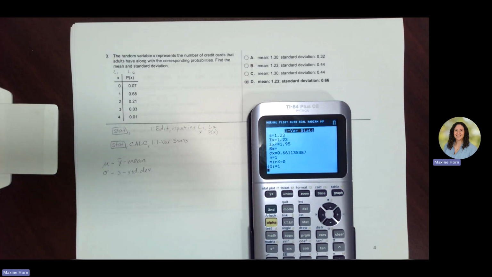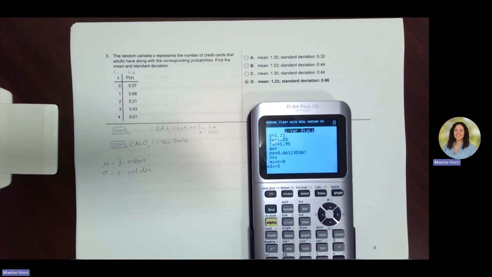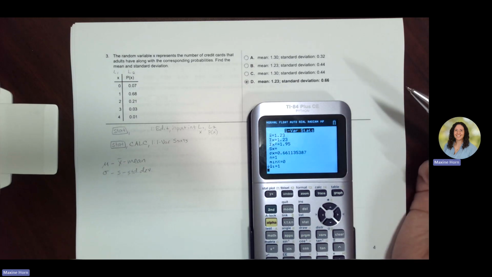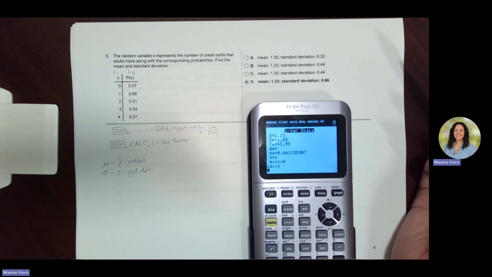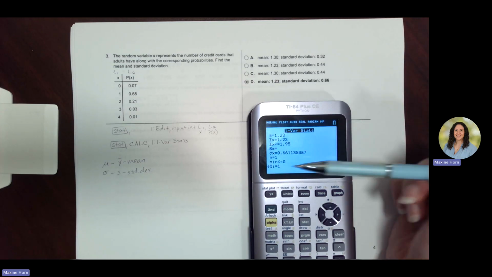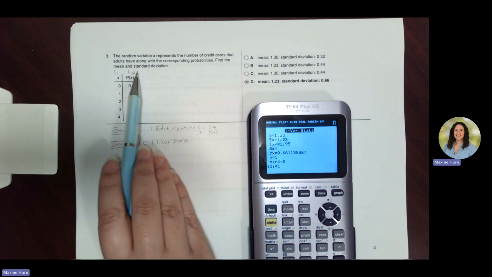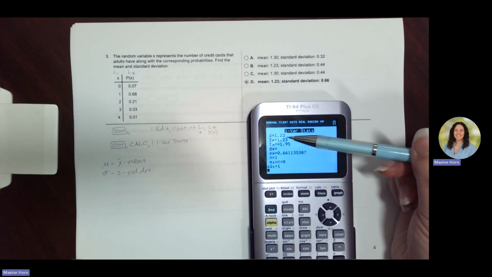Okay. And what you're going to find, just a little thing that you'll notice, is that when you put in a probability rather than a frequency, it won't give you the S. You'll notice that as you do these problems, it's only going to give you that. So don't freak out about that. That's okay. We're just looking at that for these problems because it's giving us the probability rather than a frequency. So just make sure you're looking at your correct symbols.